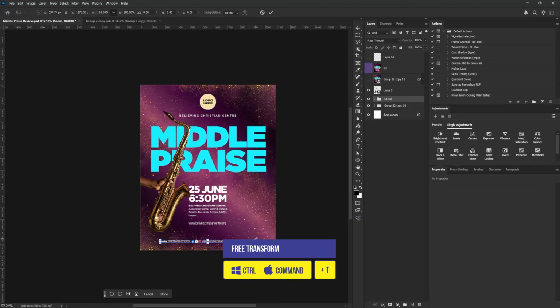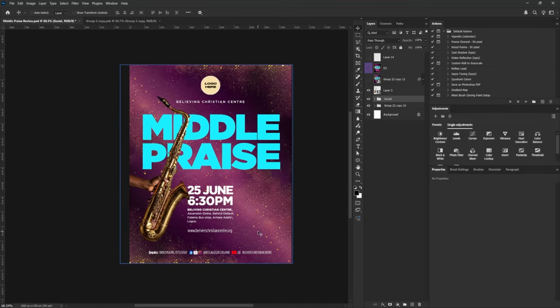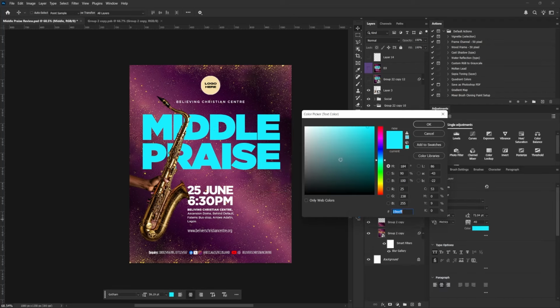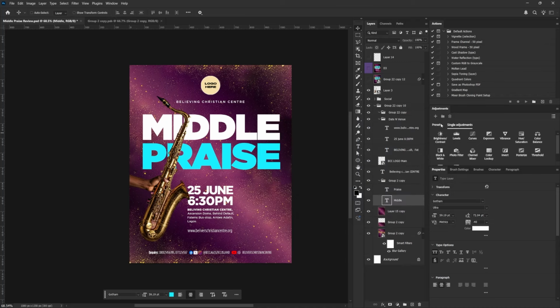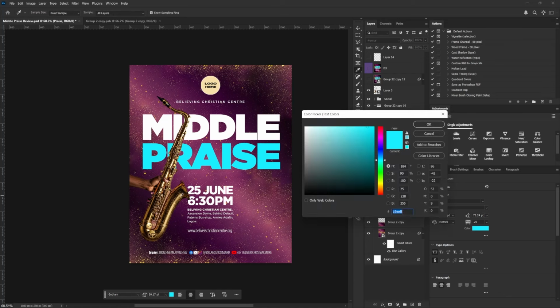So activate the free transform and just make this a bit bigger like that. And now let's start fine tuning the project. So what I'll do is I'll change this to white. Let's change this to white. All right. Yes. And I'm going to pick the color from the socks here.